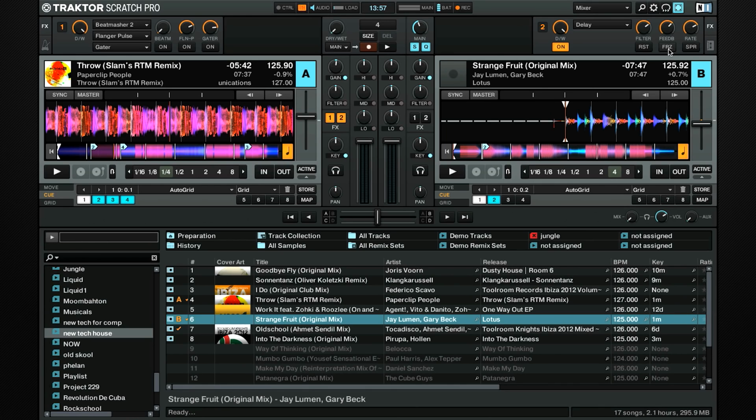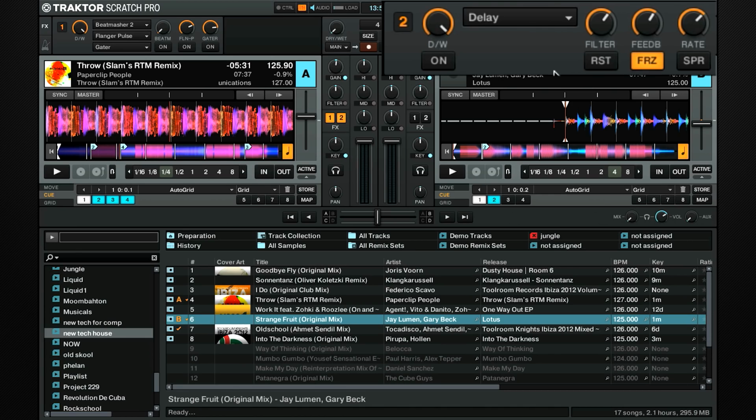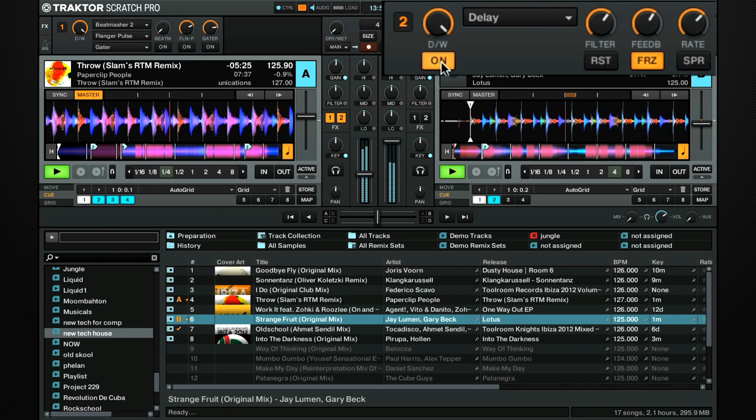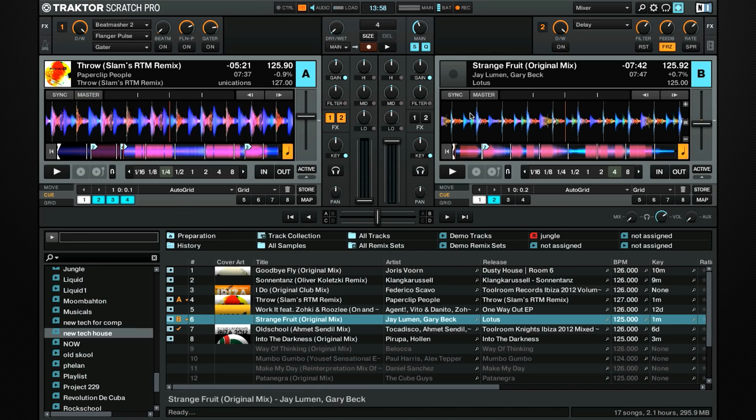Very similar to what we did a minute ago where we delay and then drop mix. We can do the same thing here for any track. And all we do is we get our parameters. So we go back to reset. So we're going to click freeze, and all we're going to do is turn it on when we want to. Another useful way to be able to go from one track to another.